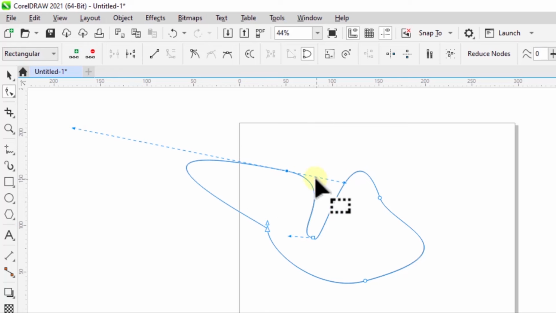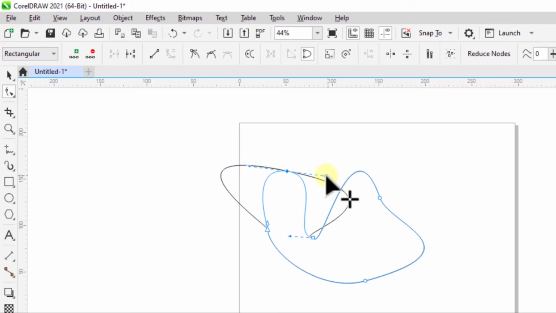So let's lastly look at the symmetrical node. Now the symmetrical node allows for equal lengths and the same direction. So it will affect the length at the same direction. So I'll lessen this. You can see if I reduce the length of one anchor point, it will affect the other one. And if I try and change the direction here, it will affect it. Let's try again with this one.